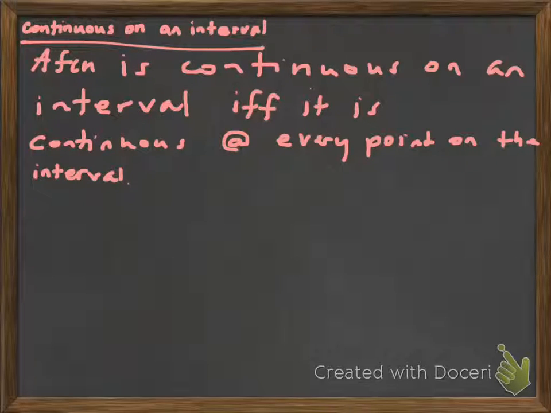But clearly, we don't want to have to prove point continuity for every function, we'd never finish, right? So we have to agree, for discussion, that if I tell you f of x is continuous on the interval 3 to 7, what happens in your head? You don't know what happens at 3. You don't know what happens at 7, because I didn't specify, right? But what do you know? You do know that the function has to be defined, the limit from the left has to equal the limit from the right, has to equal the function value there all the way across the interval. You get all the points on that interval for free when you're given that information.